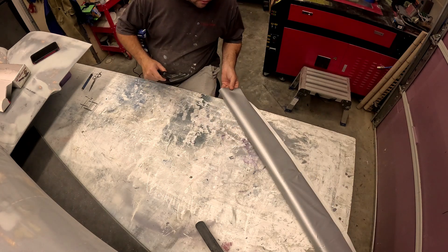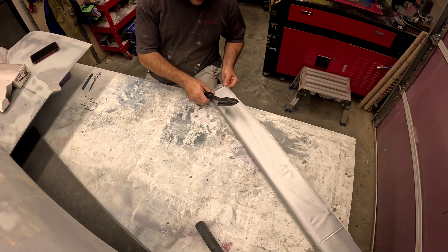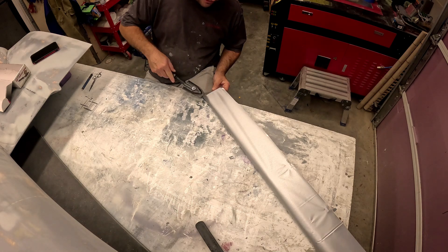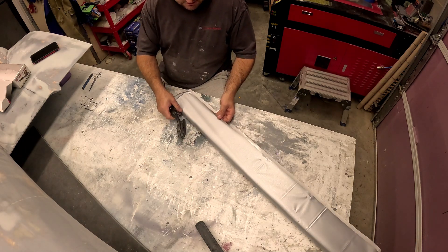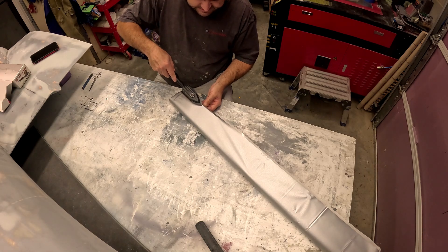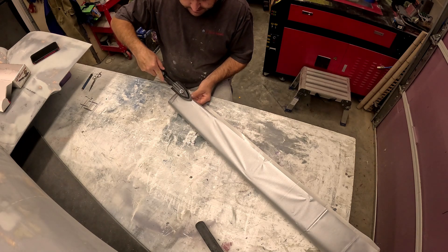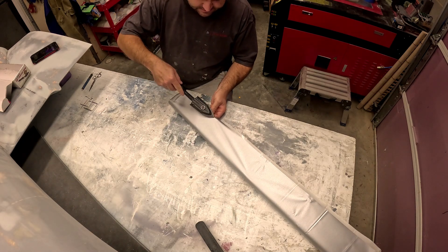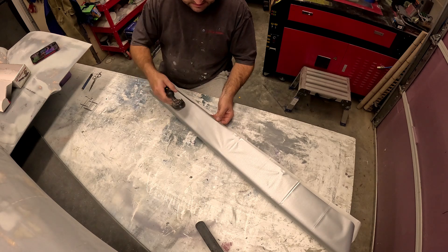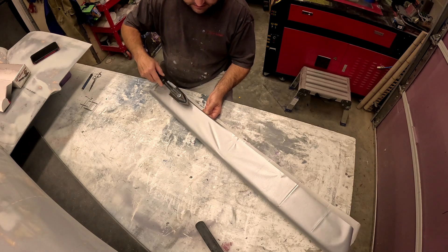I don't put a lot of effort into making them perfect — I don't block sand anything ever, unless it's a clear glazing like a canopy. Outside of that, no block sanding. One, I hate sanding, and two, block sanding on an airplane that's not perfectly flat to begin with — which none of them are, even brand new ones. I'll block sand if I put a ding in the leading edge as long as it doesn't go to bare metal or bare wood and isn't ridiculously large. It's just weathering — it adds a little character to the airplane.